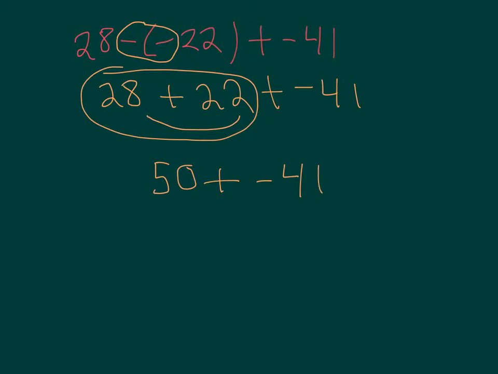My signs are different. I have a positive 50 and a negative 41. When your signs are different, that means subtract. 50 minus 41 is 9. The 50 is the greater absolute value. It's further from 0, so my answer is a positive 9. Watch this collection of videos as many times as it takes to start seeing the patterns in adding and subtracting integers.